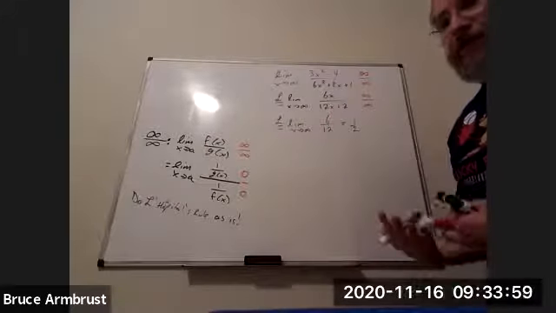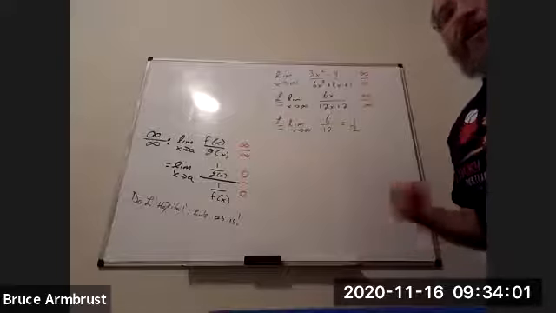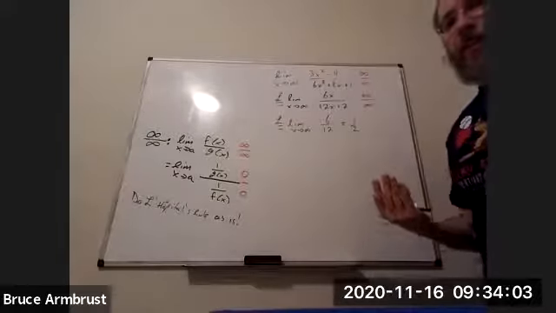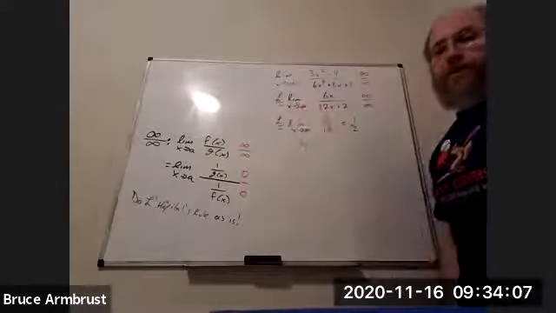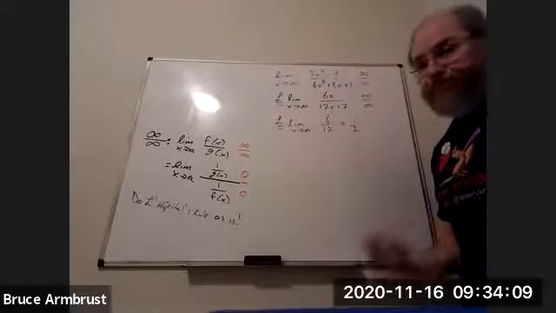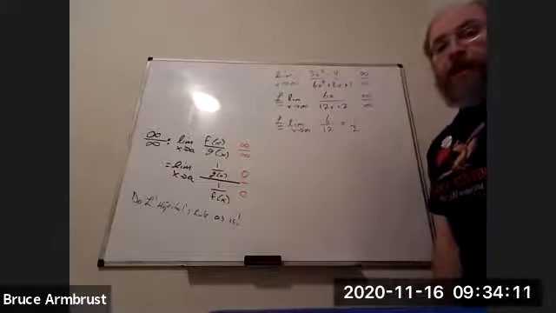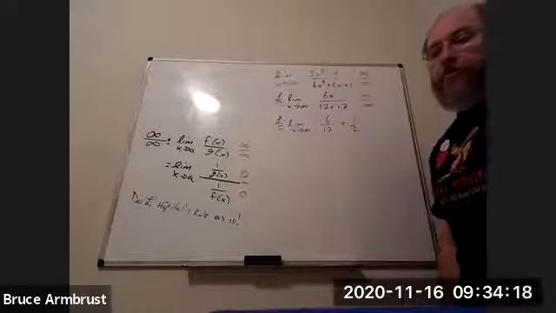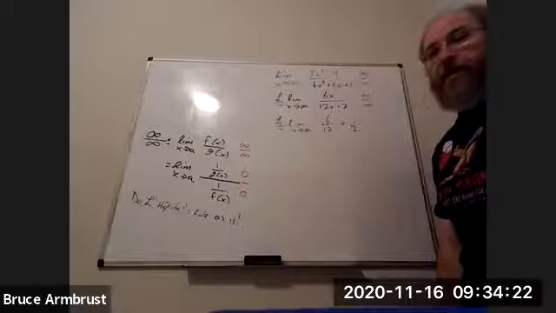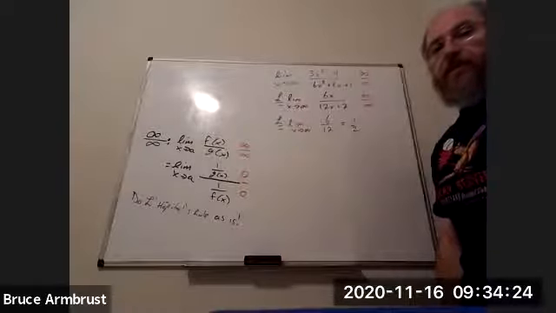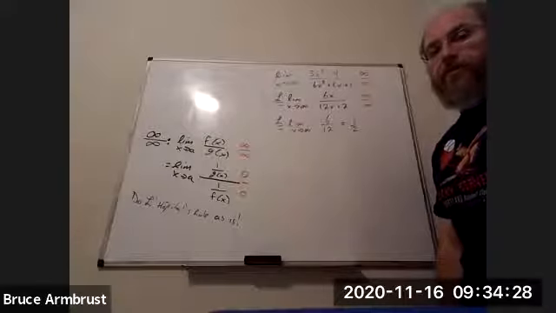But I did this for a couple of reasons. One, I wanted to show you that it works for infinity over infinity. But even more importantly, notice we had to do L'Hopital's rule twice. And sometimes you got to do that. Sometimes using L'Hopital's rule will get you another form that requires L'Hopital's rule. Well, do it again. Keep doing it until you no longer need L'Hopital's rule. So you no longer get an indeterminate form.